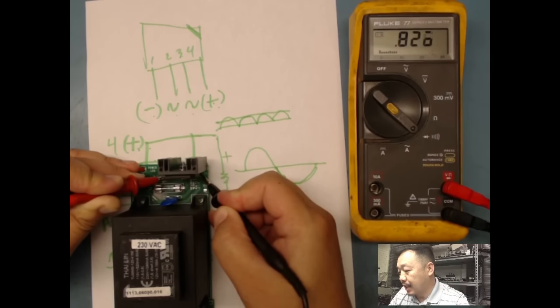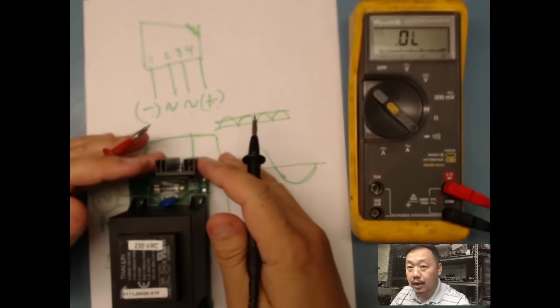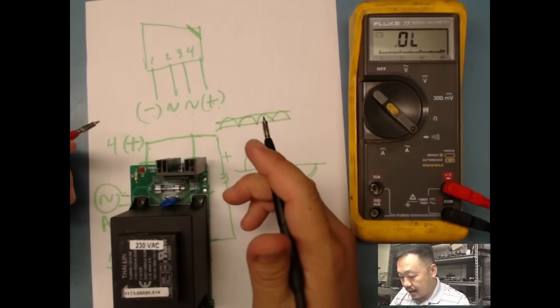But as you can see, we're up to like 0.84. It should be maxing out soon, because we got like a voltage drop of 0.4 or something. All right, so it looks like it's slowing down. So this is pretty much good. Okay, so my bridge rectifier is good.